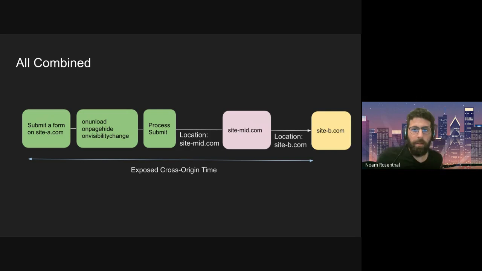Now, also, all of those are combined. So this prehistoric time is actually a big cloud of many, many things. You submit a form on the first domain, you get all the events, then you process a submit, then you get a redirect to another domain, that domain redirects to your domain, and you get this big bunch of time that is really the time between 0 and your redirect start or fetch start. It is a prehistoric time, and you don't really know what happened there, but maybe you can extrapolate.